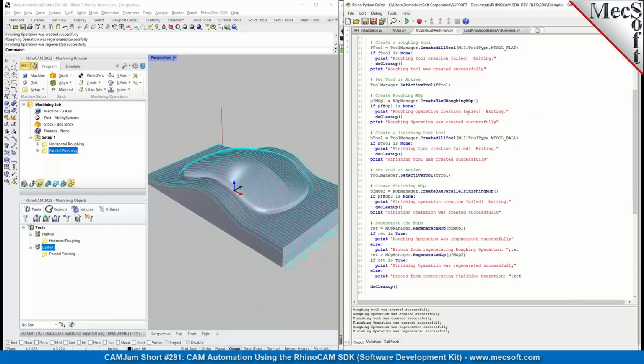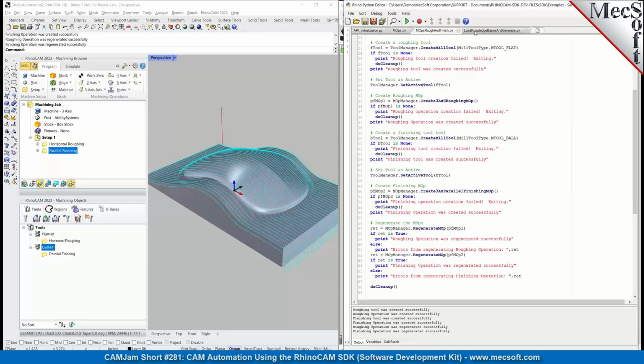Then finally you have to learn what the RhinoCAM SDK does. So if you're just starting out, you've got a long learning process, but it can be done. It's not that hard if you have some kind of programming background. So hope that answers the question.